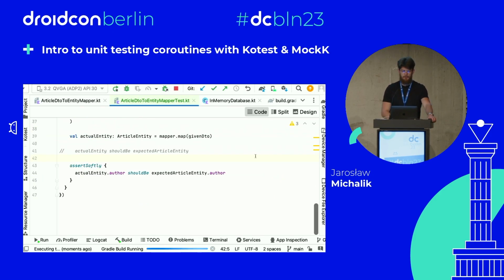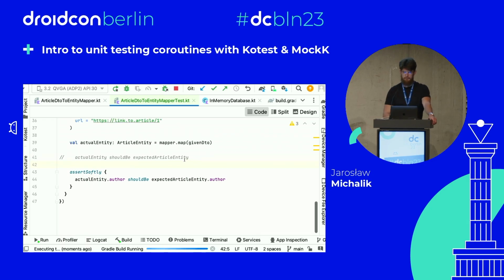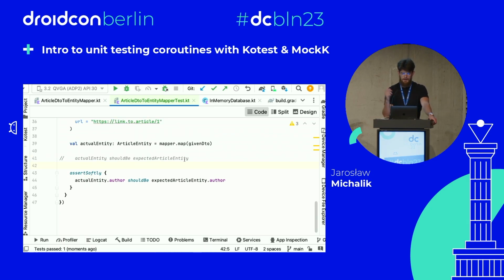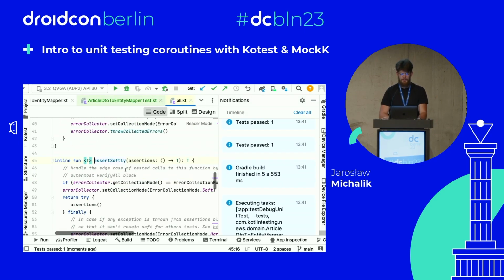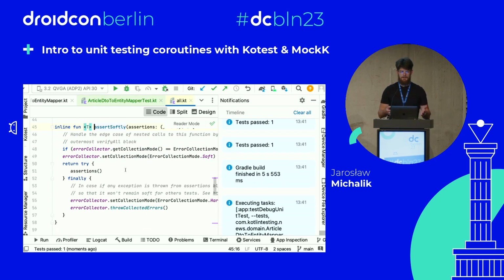And why are we doing here assert softly? Because when the first assertion in the test case fails, the whole test fails. But assert softly under the hood is collecting all the assertion errors that were thrown in that particular test.